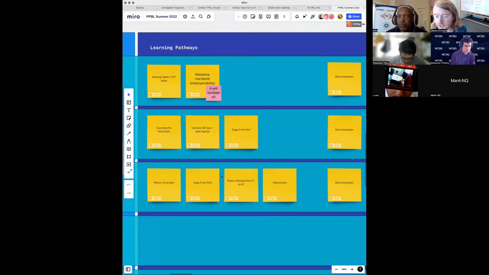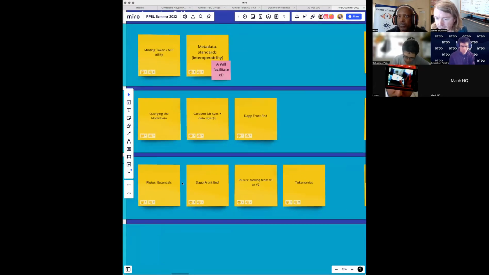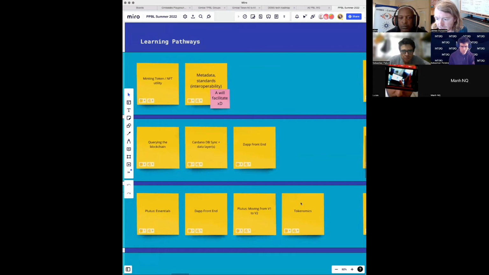And here's how these are used. I see, for example, that 9 people have tapped the wave icon on Plutus Essentials, and also that 9 people have tapped that icon on tokenomics. So that gives me a pretty high level of confidence, for example, that those would be worthwhile things for us to cover, right? 9 people also interested in working on querying the blockchain. You can see there's a bunch of 8s, 7s, 5s. So all of these are topics that people are interested in. And this is just a quick way we have right here of gauging interest in each of these specializing tools.